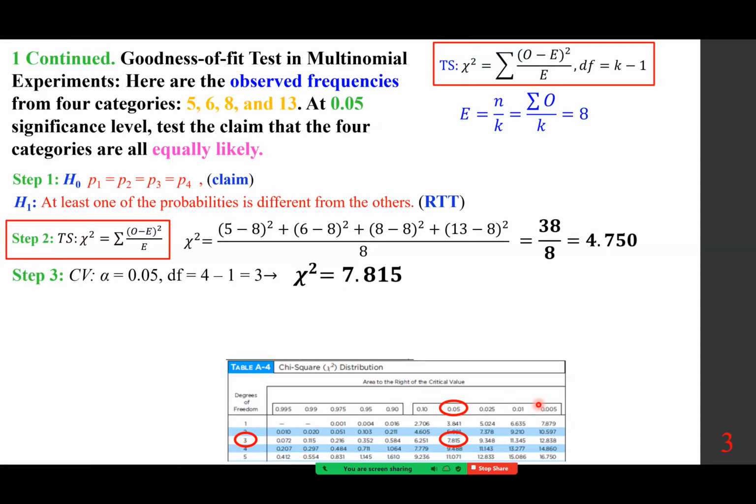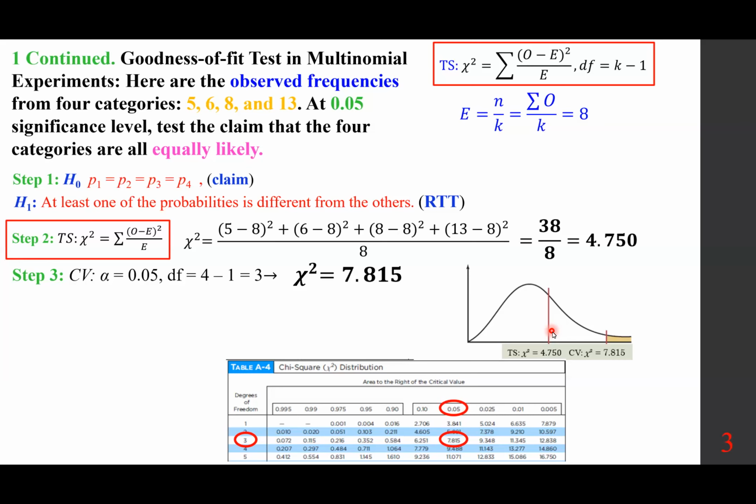The chi-square distribution is limited. And so with that being the case, we can look at the graph. This is the critical value. This is the test statistic, way into the non-rejection region, and therefore we don't reject H0. That's really the concept. So if we are not rejecting H0, what are we rejecting? H1. And if we are not rejecting H0, we are not rejecting the claim either.